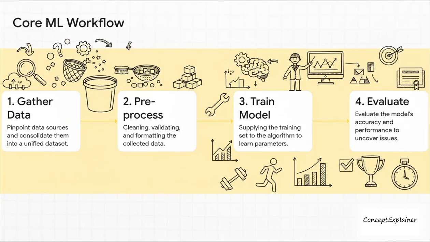All right, so here's the big picture. The whole journey, from start to finish, really boils down to these 4 core steps. First, you gather your data. Then, you got to pre-process it, clean it all up. After that, you train your model. And finally, you evaluate it, you test it, and you refine it. This 4-step workflow, it's pretty much the blueprint for any machine learning project you can think of.